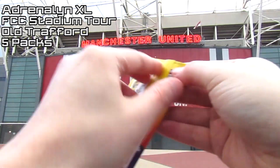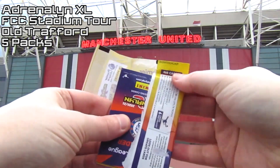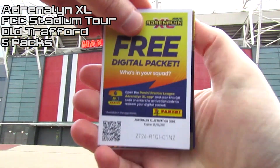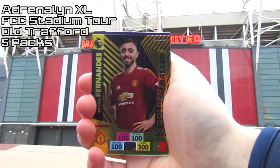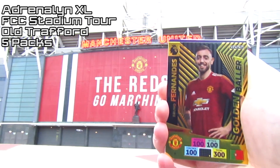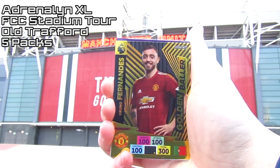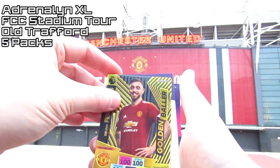Still on one point — can we add to that with these final two packs? So Chelsea, we won't be going there for a while. Oh, there is a code. Oh, that's the perfect pull at this stadium — look at that, Bruno Fernandes Golden Baller at Old Trafford! Amazing stuff. I cannot go away with that — that is awesome. What a pull! Was that five points or something? They've won, haven't they?